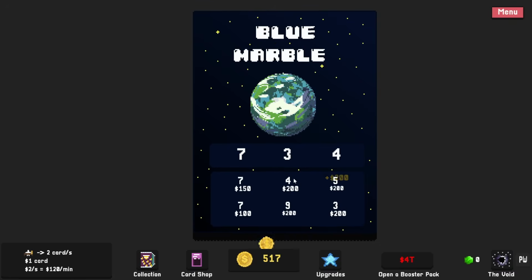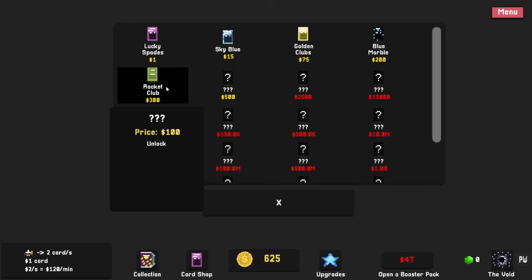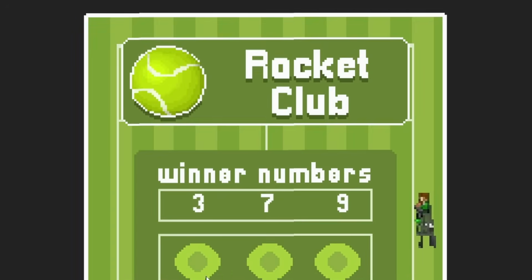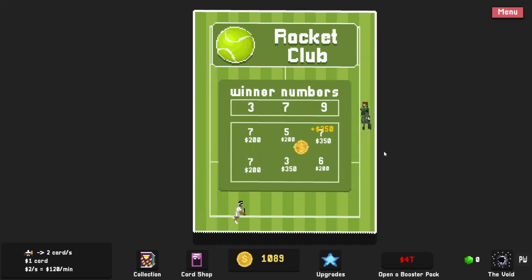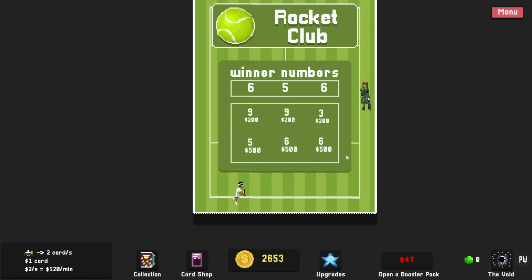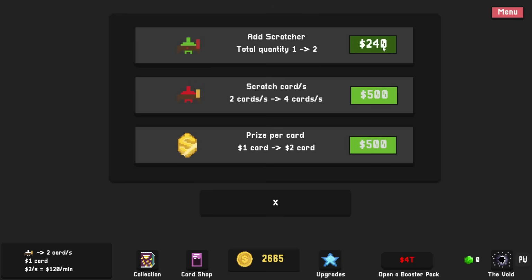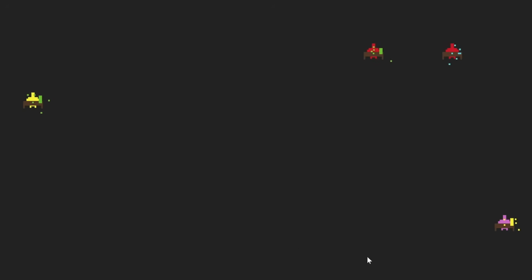And this is looking better, way better. We have 700 now. We should be able to buy this and then play it right away. Rocket Club, which I'm not sure what rockets have to do with tennis, but at least we're earning way more money on this card. 500 on the winning spaces, and we got 3 of those. Let's get some more scratchers, who I guess are all very antisocial. They are not next to each other.